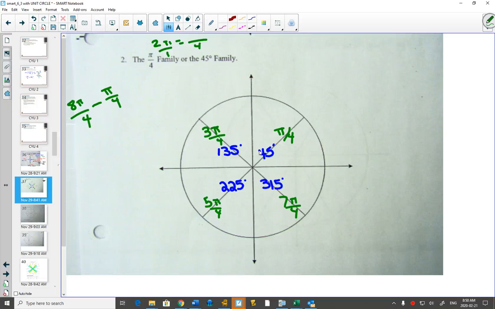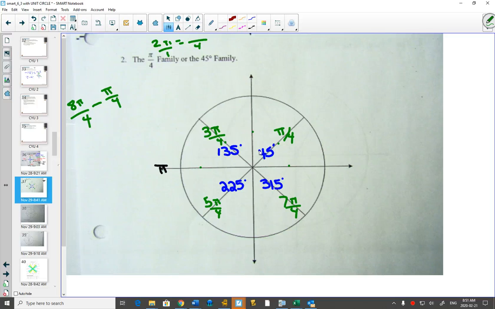Okay? First of all, would you agree that pi is here? Pi over 4 means that this was divided into 4 equal sections. Does it look like it's been nicely divided into 4 equal sections? And if this is 1 pi over 4, you could also count. This would be 2 pi over 4, 3 pi over 4, 4 pi over 4, 5 pi over 4, 6 pi over 4, 7 pi over 4, 8 pi over 4, 9 pi over 4. You could just keep going. But the counting makes it easier. The other thing that you're going to love about radians is that you often have to find a reference angle quickly.